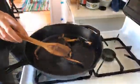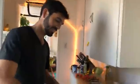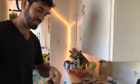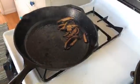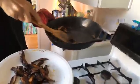Oh yeah, the soy sauce. You can't forget everything. Gotta get that. The soy sauce here, actually, we do want enough for flavor. We want the soy sauce flavor in this a little bit. It's not gonna taste too much like Asian food per se, but it's gonna add a nice flavor to complement everything else.